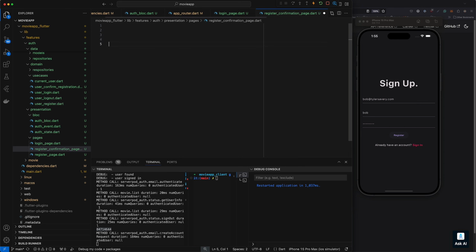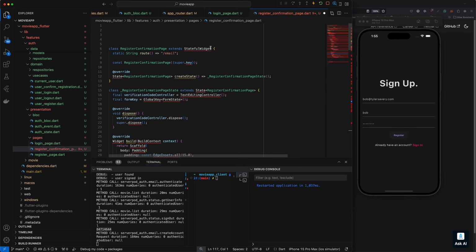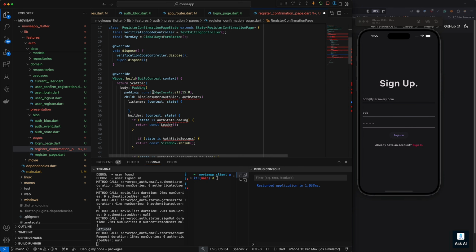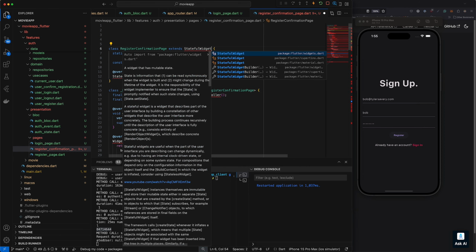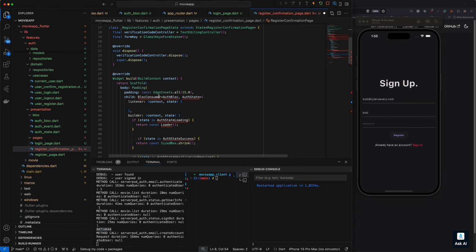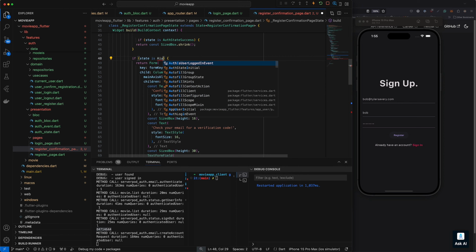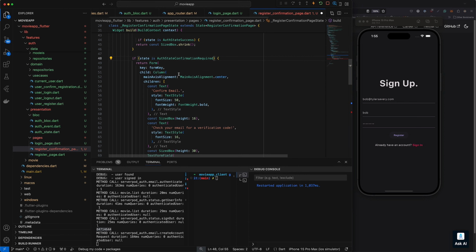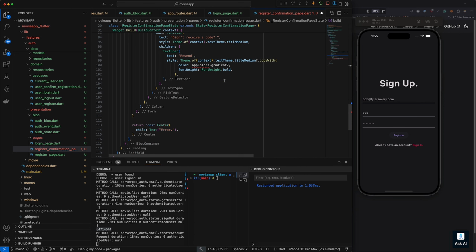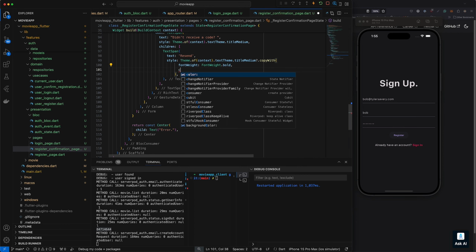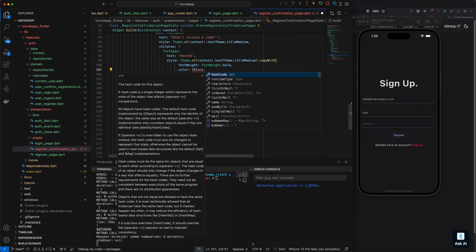And similarly, I'm just going to paste something in from my magical clipboard. And let's make sure we import it from material, not from widgets. And we'll get this going again. Auth state. Yeah, oops. I'll get our loader in there. And this is auth state confirmation required is when we would show this. We'll just do our colors dot pink.